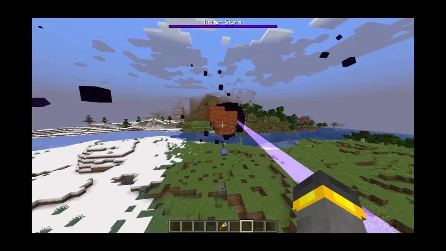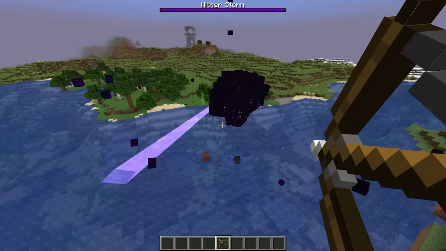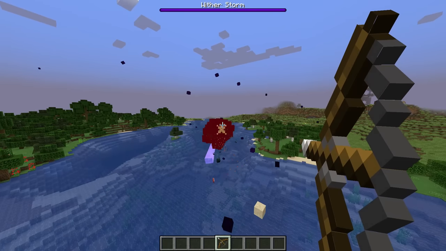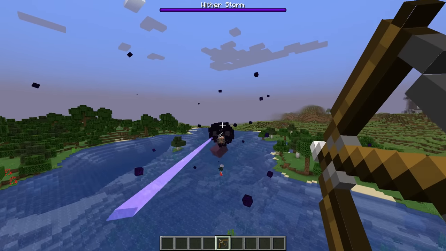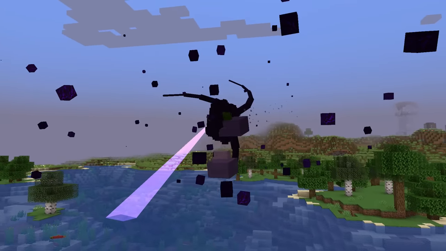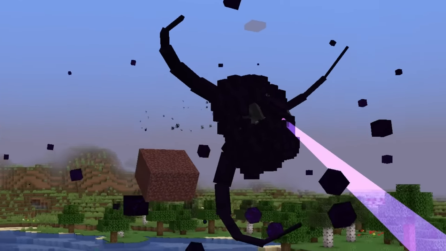Just feed it a bunch of blocks. Yeah, why not? While the Wither Storm is continuing to grow, shooting at this thing is essentially pointless. It's going to continue to grow itself and constantly refill it. You won't be able to take it out. Give the Wither Storm enough time, let it consume enough blocks, and boom, eventually it grows some tentacles. This is great. Definitely not nightmare fuel at all.